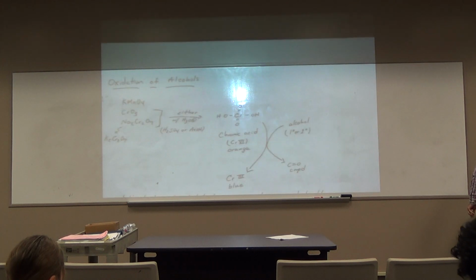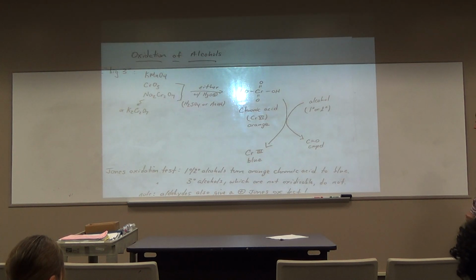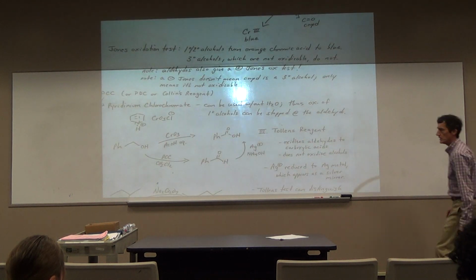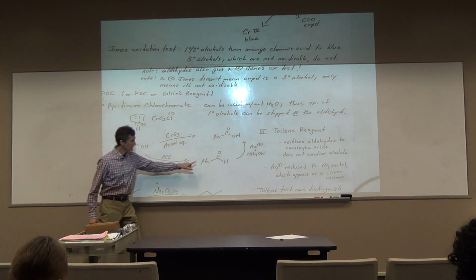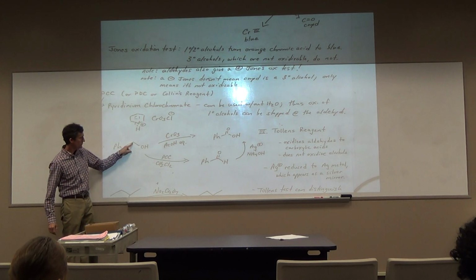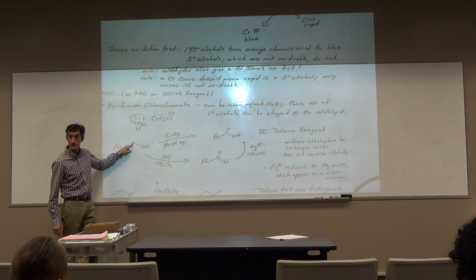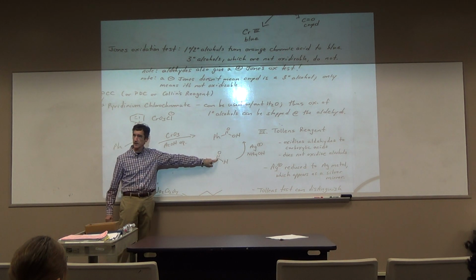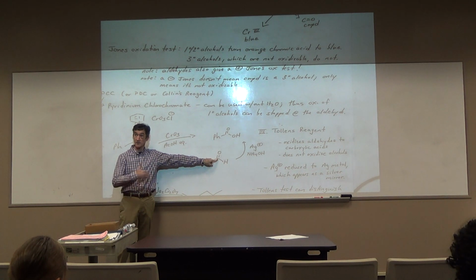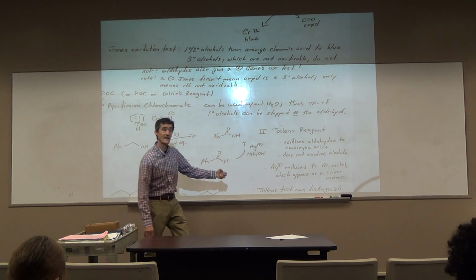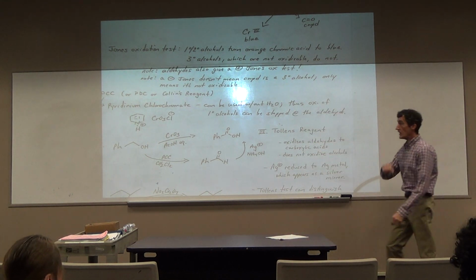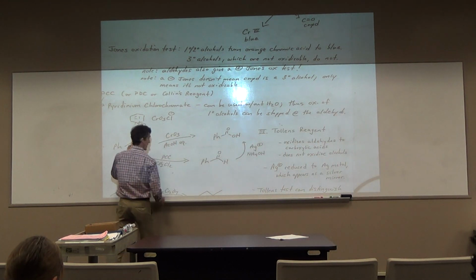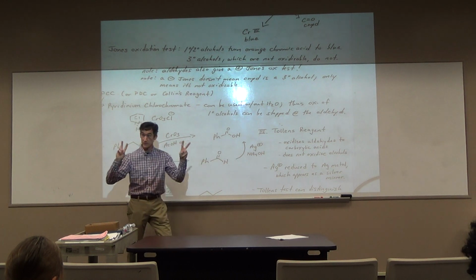We may not have mentioned that before when we talked about alcohol oxidation. A primary alcohol is oxidized to the aldehyde. How many bonds to a more electronegative atom for this carbon? 1. How many now? 2, a double bond to oxygen. Do you see? If we look at it that way, that's an oxidation. You can also look at it in terms of losing H's, because the carbon has also lost an H. So you can see it both ways.